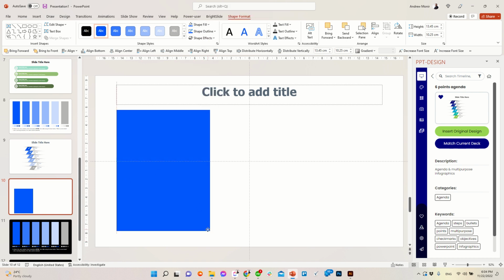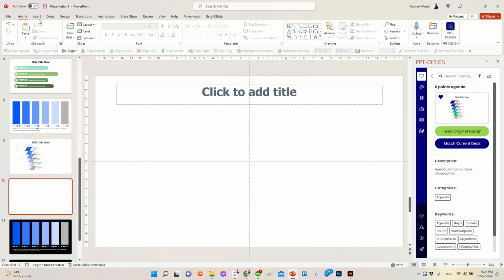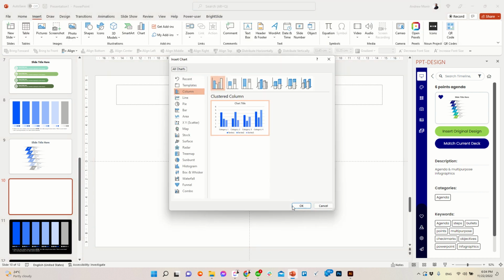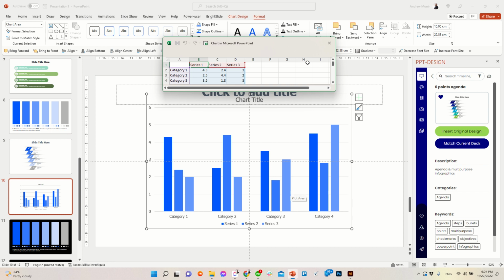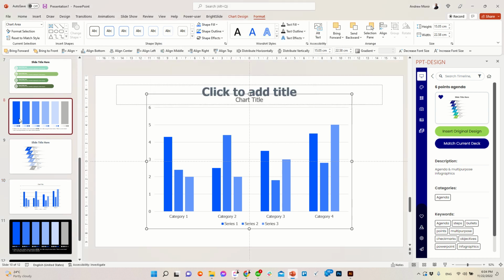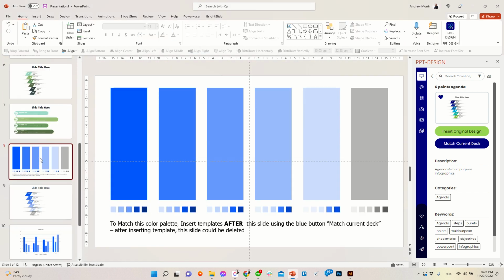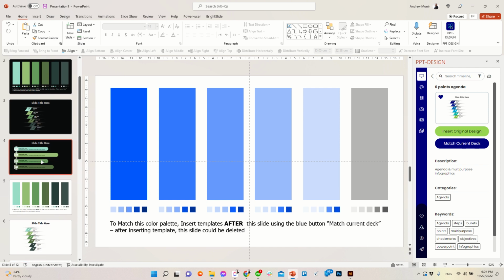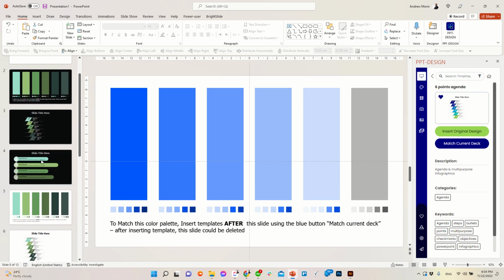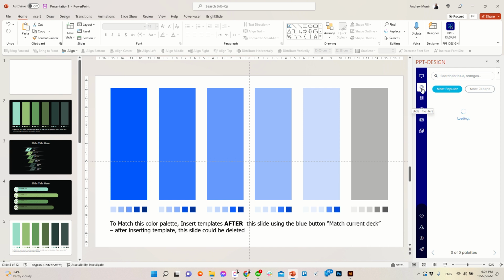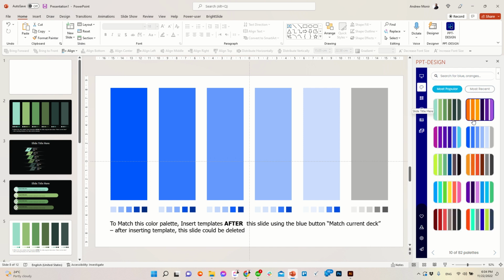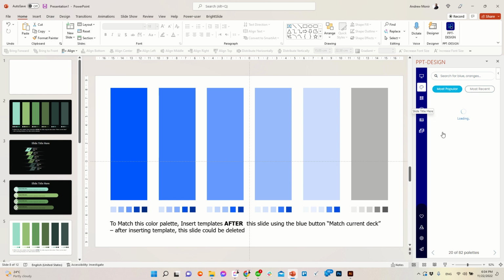So if you would like to insert shapes or even charts, let's try to insert a chart over here. The chart will be inserted using the same color palette you are using from the start. So if you are not using a specific company template or any branding guidelines you would like to follow, you can just think about what would be the best color palette to suit your topic or your presentation. What you are talking about, is it multicolor, is it greens, is it reds, whatever you would like, you will find it here.